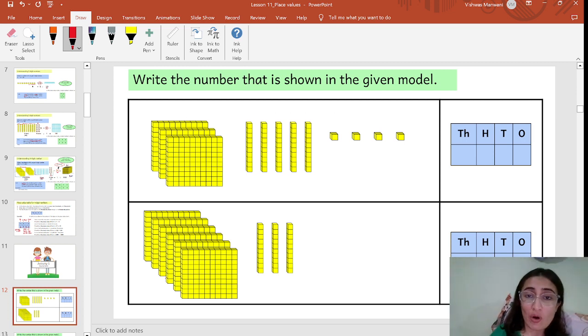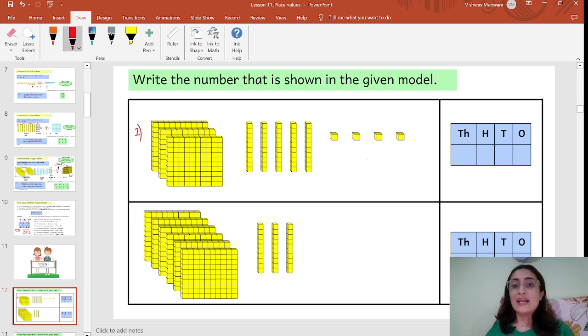So as we have already understood the meaning of these images, now let's see which numbers these digital representations are telling us. Okay, so as you can look for the first example, the number of square boards is 3. So what will this imply? This implies that my digit at the hundreds place, because square boards represent the hundreds, right? So this implies that my digit at the hundreds place is 3.